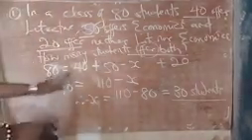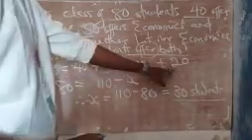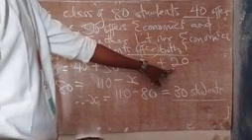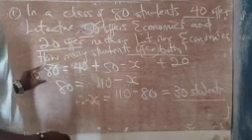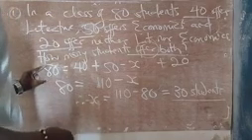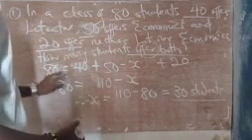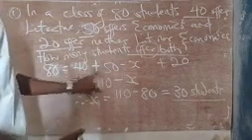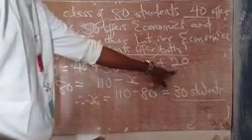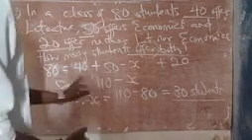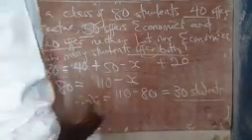Very simple. Just know the parameters. If a value is not given in the question, no problem. If you are not given the people that are not offering any of the subjects, you will use this part to solve. But this number will not represent the total students or the total survey or the total category of what you are looking at. It will represent the union of A and B only, without the other parts that are not included in A and B. So let's take another example. You understand what I'm saying?